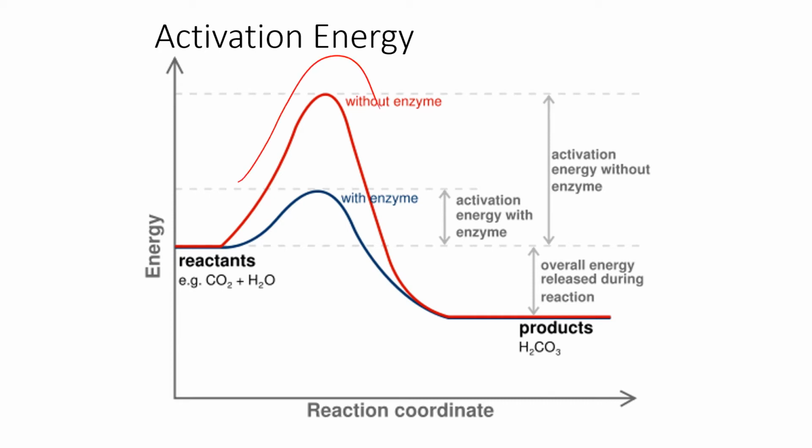That's a lot of work for your body to accomplish that chemical reaction. That means that much energy has to be put into the reaction in order to make it run. However, with the help of an enzyme, the enzyme chops the hill down and so makes your job easier. So with the enzyme, you don't have to work quite as hard and you don't use as much energy to get the chemical reaction to start. So you can see here that enzymes assist with the activation energy for a chemical reaction.